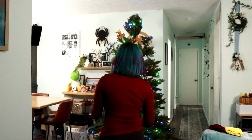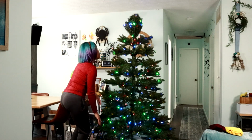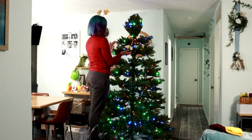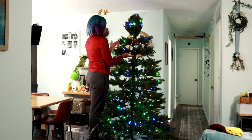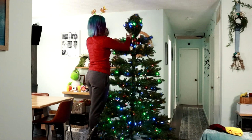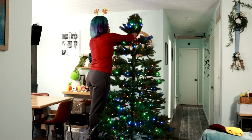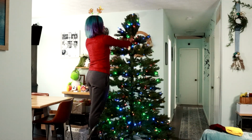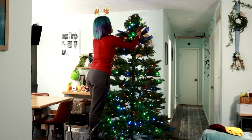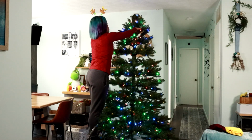Okay, so I am about to finish up this top of the tree. So I wanted to bring you guys back in. And what I tried to do with the branches, I guess, is curve them upwards. So all the ones except for these have been kind of done. These, they're just coming straight out. They don't drop down like the other ones. So I'm just kind of pointing them upwards still until I get to the very top.